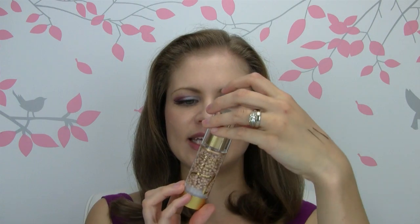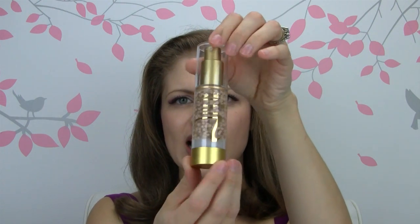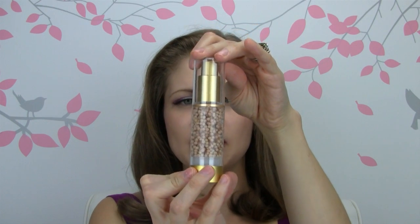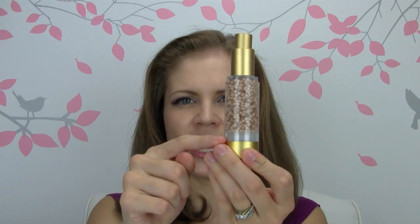As you can see, it's got a kind of aloe gel with little beads suspended in it, and the beads have pigment. When you pump, you have to pump this a few times first. As you can see, it rises the more you use it, so mine's already up to here, because you kind of waste some product when you have to pump it a few times and it's only the clear gel coming out. But after that, this is what it looks like once you get all that clear gel out.